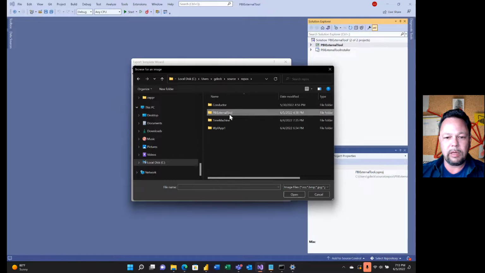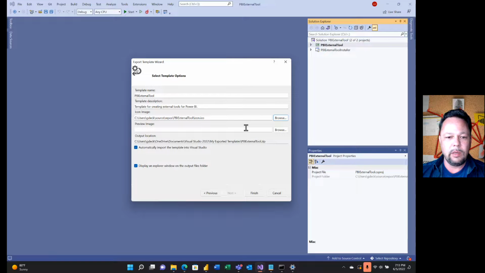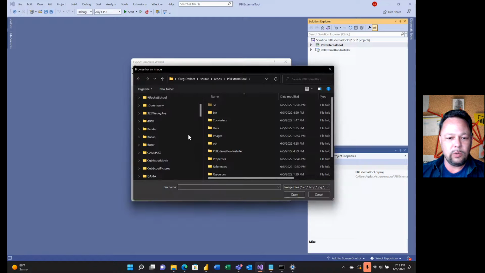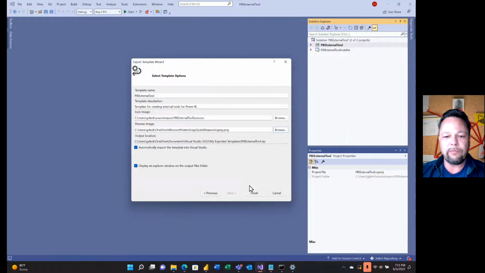We'll just use the same icon that we used for this. There's an icon. And then preview image, we'll use GERD. There we go. That is my son who created that image for me. I don't know if he's just a bad typer or he was trying to be funny.